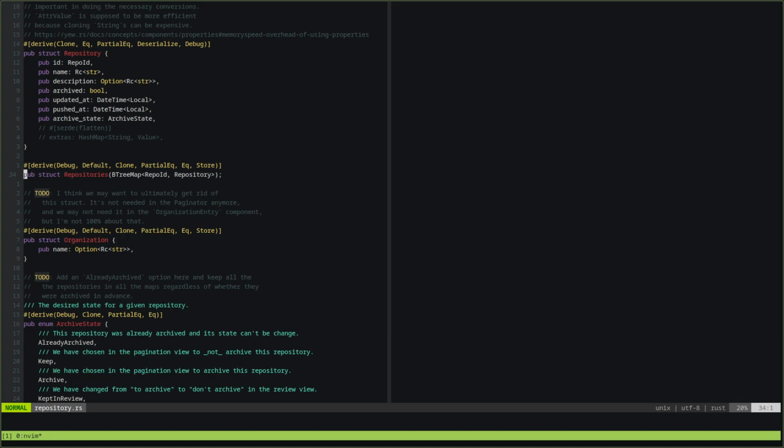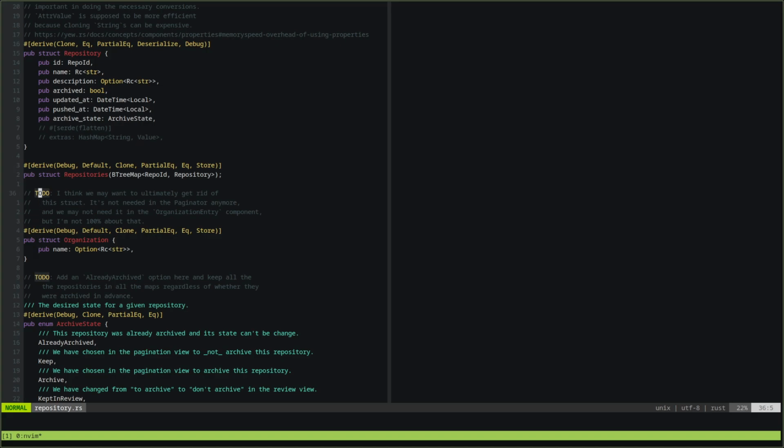And now that I'm looking at it, this name here is very easy to clone. And keep in mind, every time we change state, we clone it once, and then that one clone is propagated to all the components. So it's important to keep in mind what fields you're going to keep in each state.